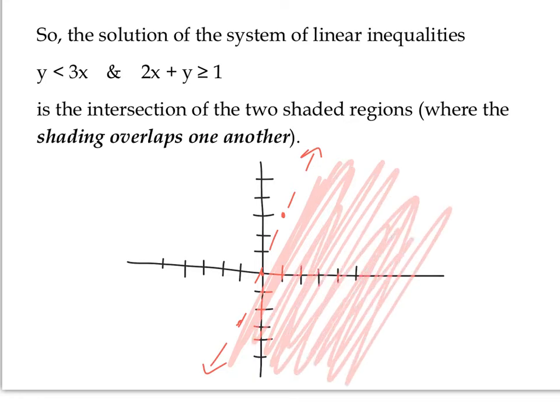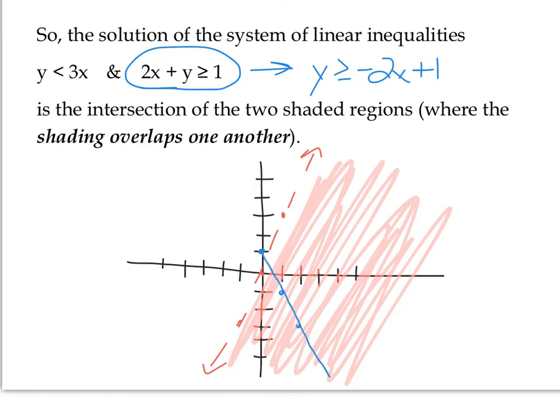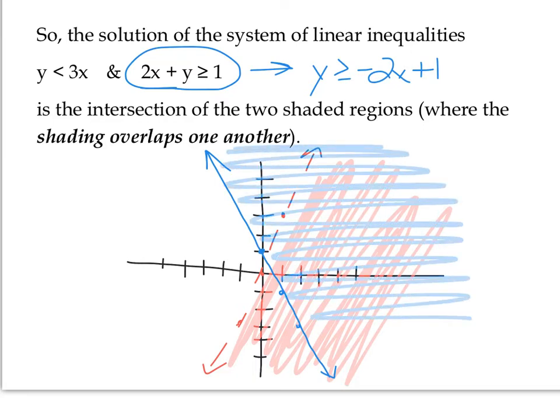Now we're going to graph the 2x plus y greater than or equal to 1 inequality. If you remember, when we solved that for y, we had y is greater than or equal to negative 2x plus 1. So we have 1 there as our y-intercept. We're going to go down 2 and over 1. We can go down 2 and over 1 more. Okay, and we're going to have a line, that's a solid line, going through those points that then we're going to shade. Now for this particular inequality, if you remember, we tested 0, 0, it didn't work, so we shade on the other side of that, and we're going to go and shade all of this part of the graph.